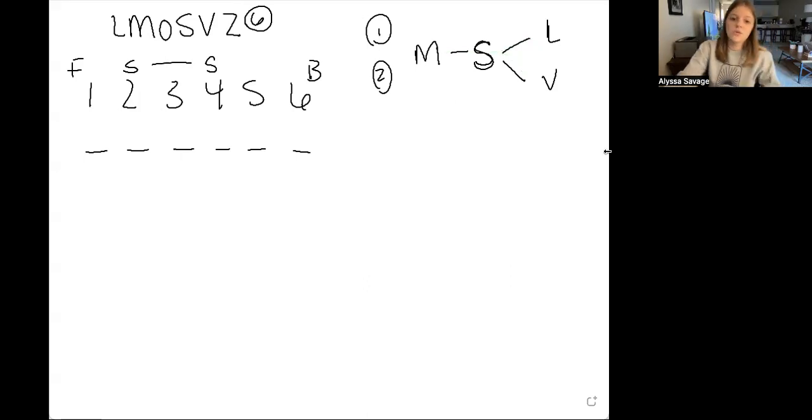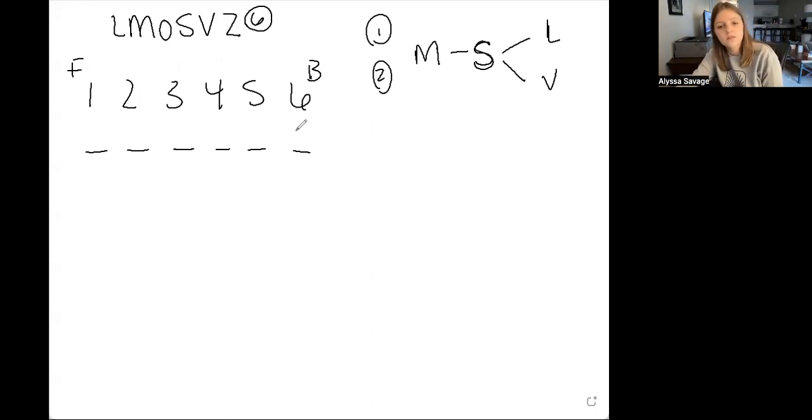So what we can do here is we can create worlds. I'm going to create worlds off of S just because it's in the middle. There's no specific way that you have to do it. Actually, I'm going to do it by M. I just feel like M's maybe a little bit easier because I have this chain right here. It's in one direction. All my variables are in one direction, where S has it going in both directions. So I'm just going to focus on M and where I can place M.